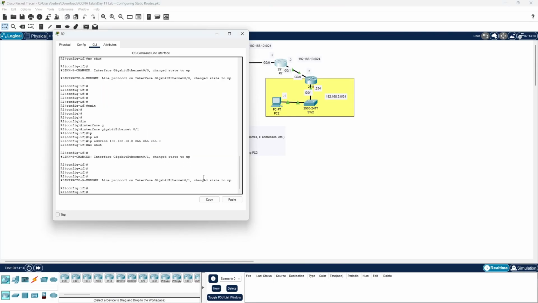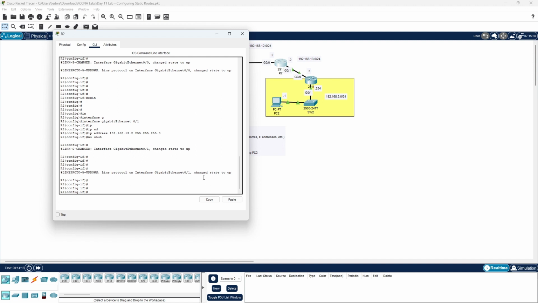The interesting part about R2 is it has to route traffic from PC2 to PC1, so we have to configure 2 routes on R2.